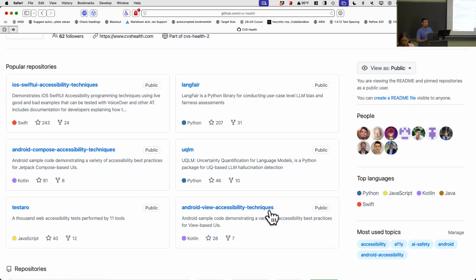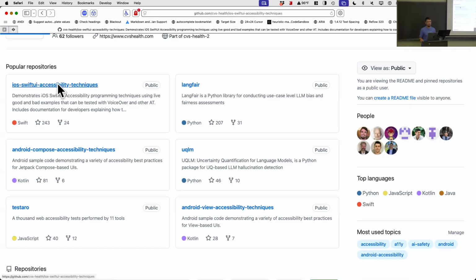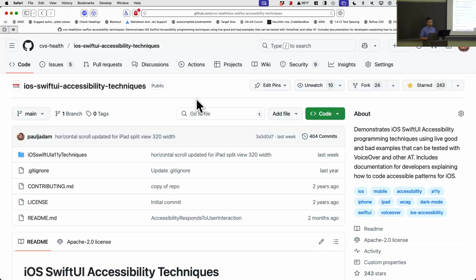And if you're using older Android View programming like Java and XML views, that repo is there. But the one we're covering today is iOS accessibility, SwiftUI accessibility techniques. That's what I specialize in.